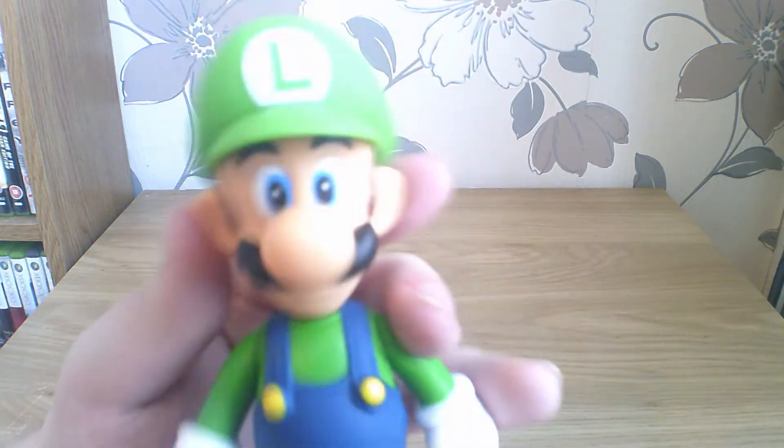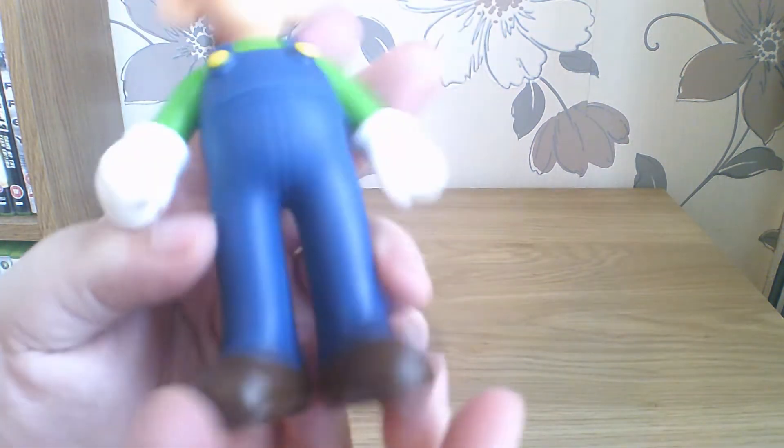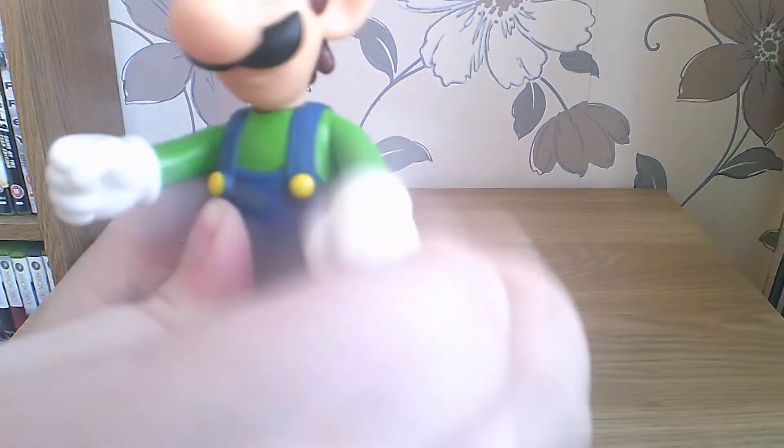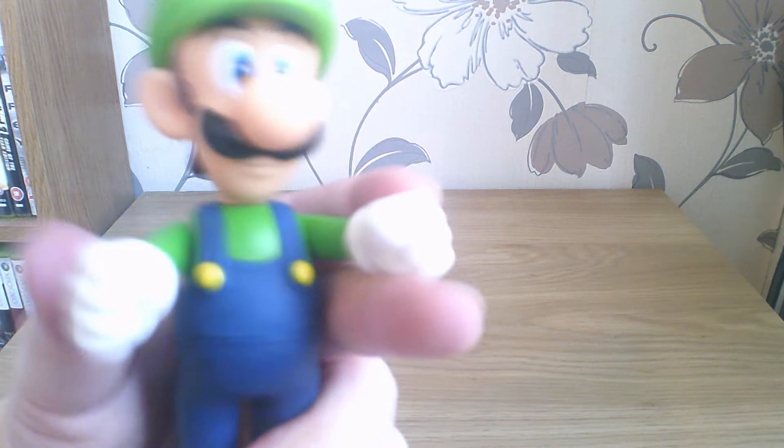There's a little splodge of black on the side of his nose off his moustache, but only on that one side. His big ears, nice transfer on the hat, and his hair at the back. Stitching details on his dungarees — they've even got all the seams sewn in. Detail on the bottom of his feet, buttons on the front, and his gloves. Yes, he does have articulated arms — that arm's a bit stiff, but it's going now. He's also got a twistable head. His legs don't move but he can do that Smash Brothers pause sort of pose.